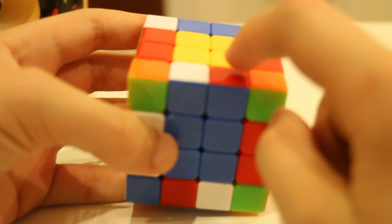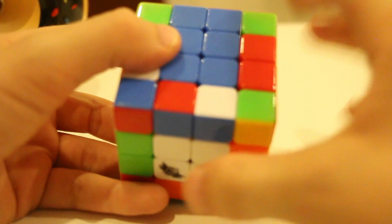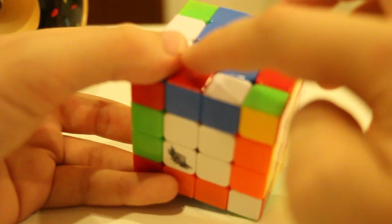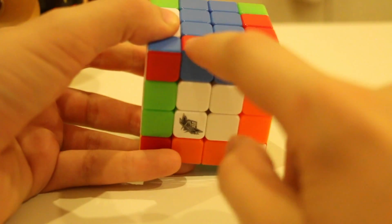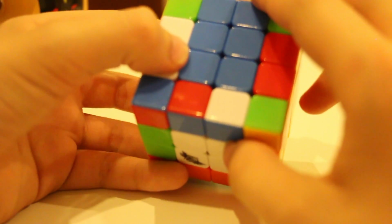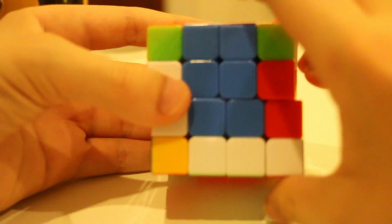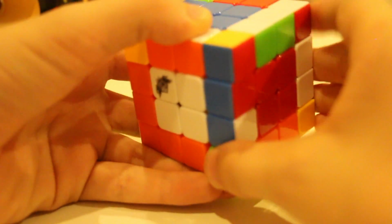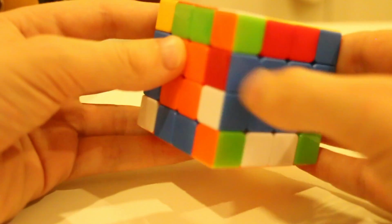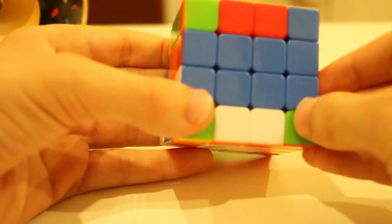It is red and blue, white and blue, and red and blue and white and blue. Now we want to keep these so that they are opposite of each other, but instead of having the correct pairs opposite, we want to have them straight in front of each other. So to do that, we are simply going to move this into here, move that out of the way, and bring this up. So now you can see the red and blue is across from the red and blue, and the red and white is across from the red and white.